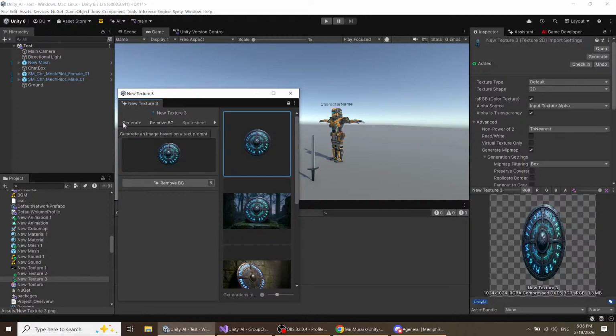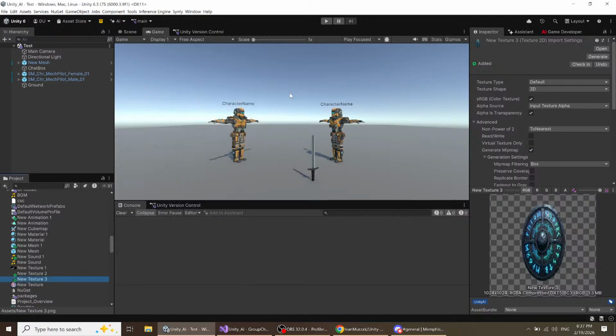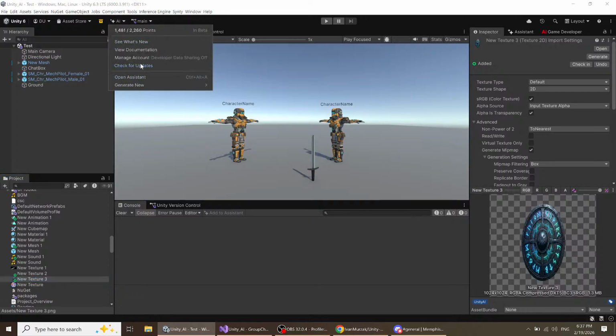Actually, I don't know if this will do normal maps or not. But we'll make this the current asset. And this is 3D. So then we'll open up the 3D model.